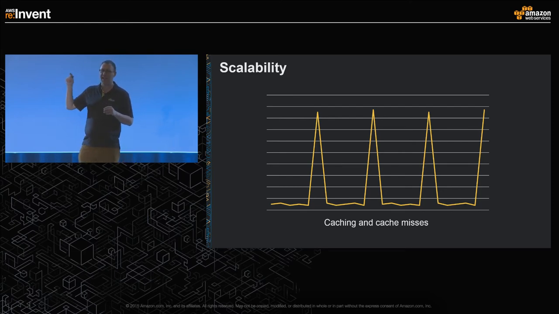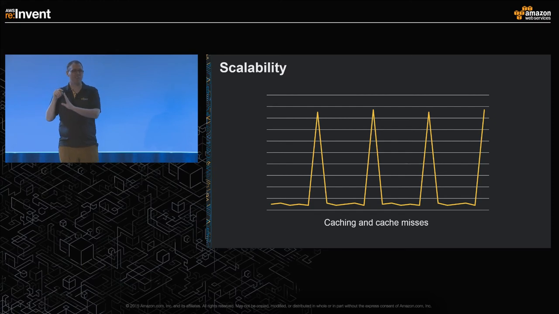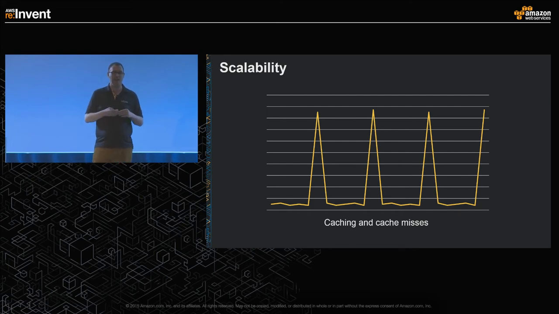And then all of a sudden you get a cache miss because finally your cache entry expires, and your latency goes through the roof because now you've got to do the work to generate that entry that was cached. Maybe you've got to query a database or figure out some workload or access disk when ordinarily it wouldn't. So this is a very similar looking graph to the previous one, right? You just have these long periods of everything being relatively okay and low latency, and then all of a sudden you've got a big spike, and it can hurt.